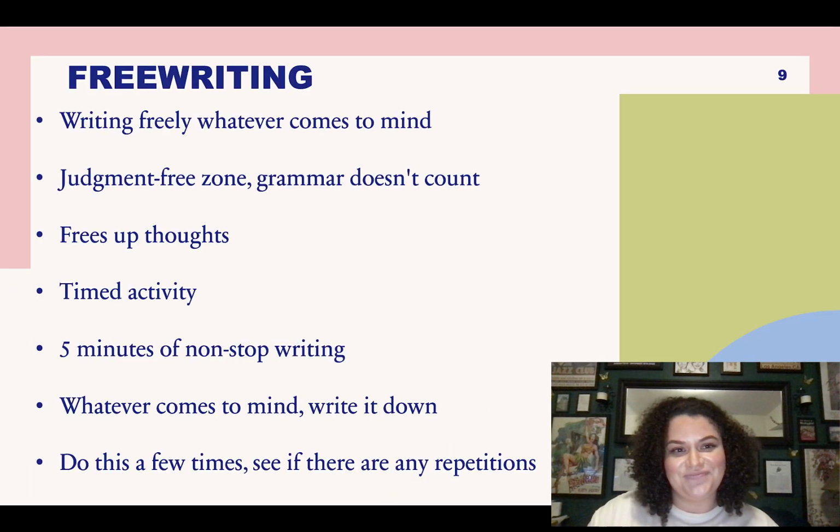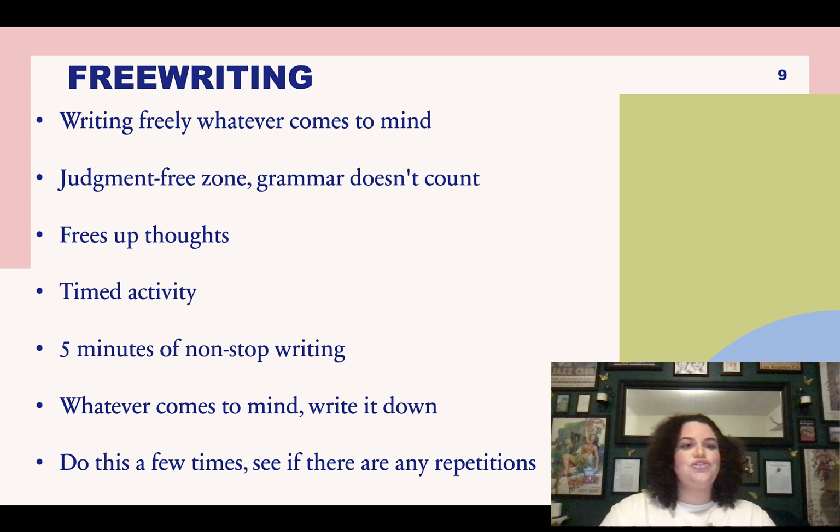and then you can move on to free writing. Free writing is essentially writing whatever comes to mind. Again, this is a timed activity, but rather than bullet points, you're now writing an actual paragraph, writing complete sentences. Again, the judgment-free zone is super important. Grammar doesn't count, spelling doesn't count. You don't need to sound academic or scholarly or anything like that. This is just you moving forward in freeing up your thoughts.